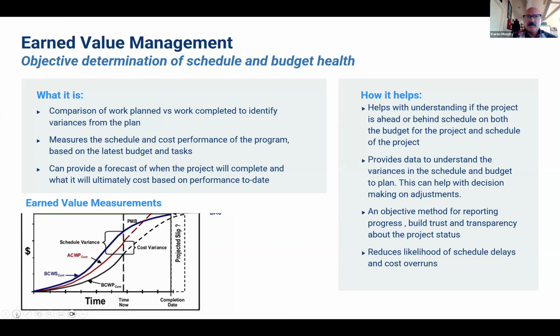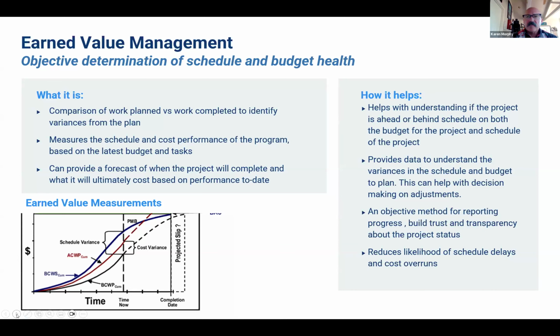Basically, earned value management helps you track cost overruns, schedule delays, and performance issues of the project, and identify these risks earlier before they grow. This is really a tool to help with an objective way to measure project progress on your projects, as the name implies, earned value.